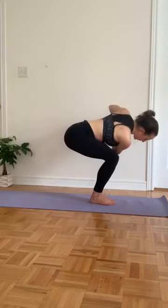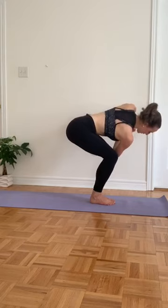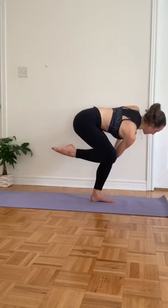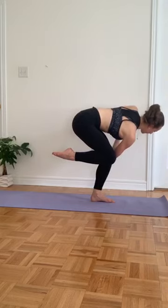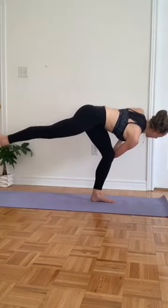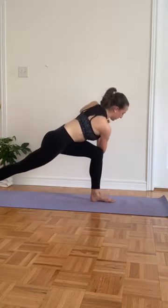Exhale, twist, left elbow to the outside of the right knee. So thumbs are gonna stay in the center of your chest. Start to switch your weight over to the right foot, and then see if you can float the left foot off the ground. Squeeze that left heel up towards the left sit bone. Holding here. Slowly, once you found your balance, you're gonna start to reach that left leg back. You can take your gaze down to the ground, and then slowly stepping that left foot back.